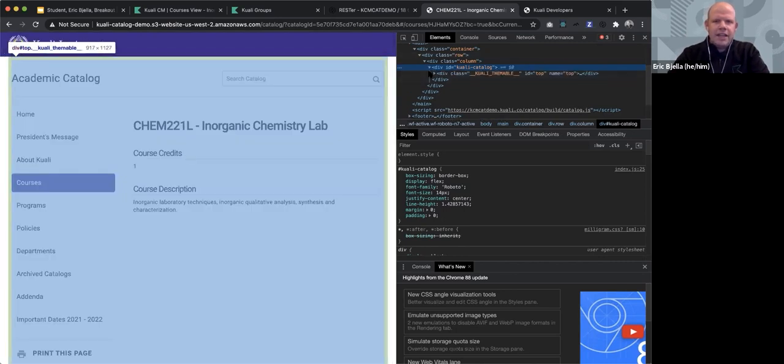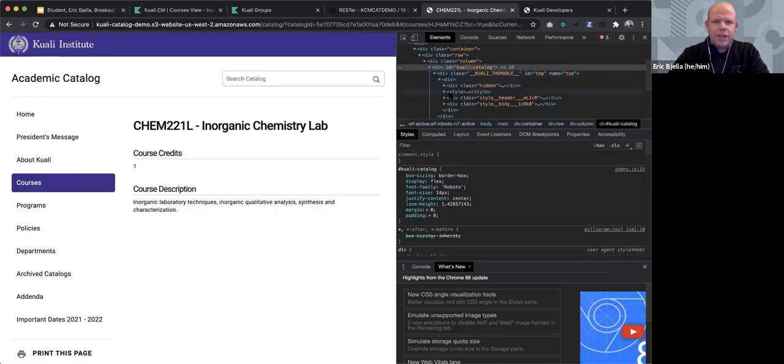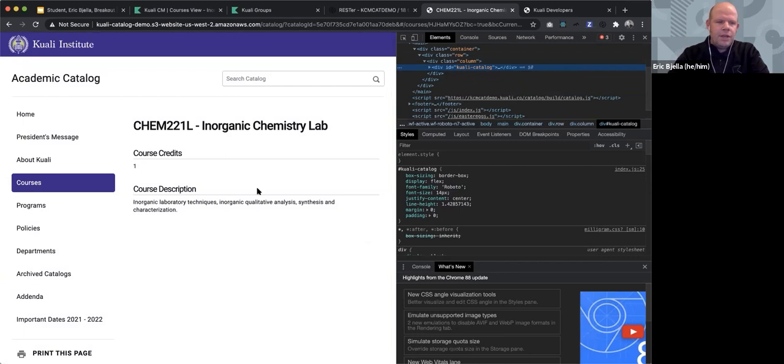So once that JavaScript file loads up, it's going to do all of this rendering in the background. There's really nothing else that you need to do in order to render the catalog. So that is just a quick overview of the process of the catalog side.